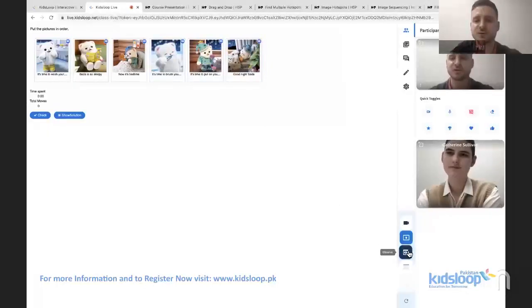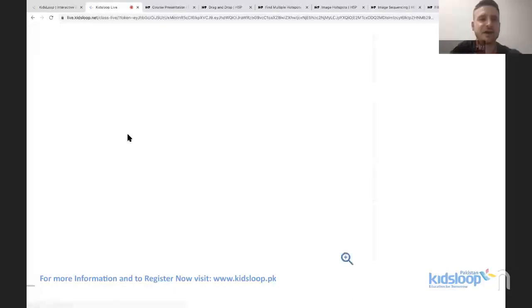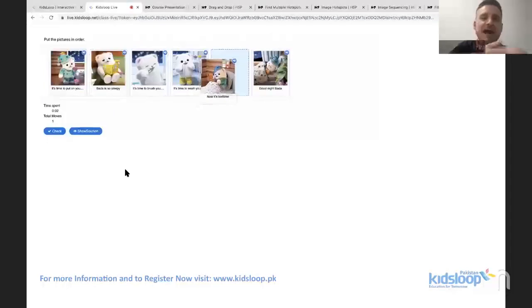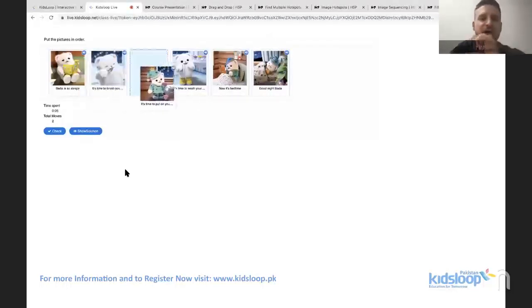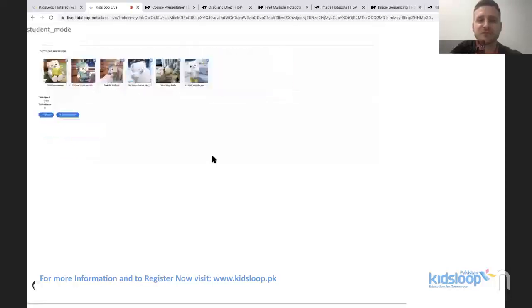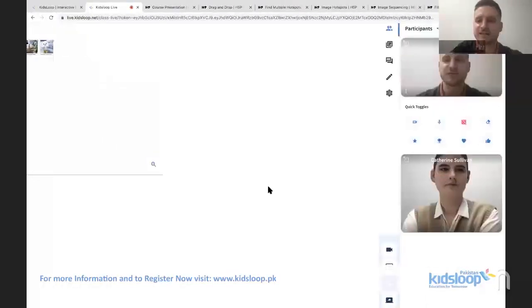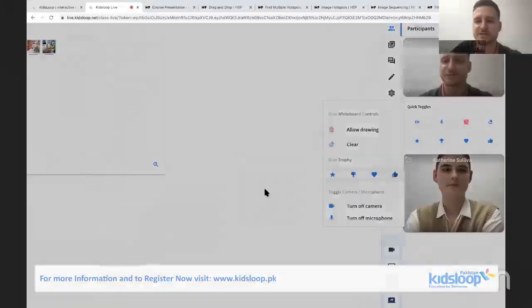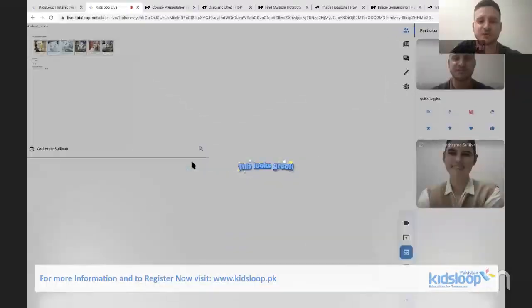But what we have incorporated is some interactivity to allow the students to be directly performing the action. So as we can see here, I as the teacher no longer have control of this activity. My student is doing it herself. And if there were multiple students in this class, then they would all be able to have their own screen. They would be able to do it independently on an individual level. And then as they're going through the activity, if I think they've done a great job, what I can do is come over to the screen and give some positive feedback and let my student know that they've done a really great job.